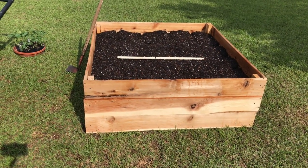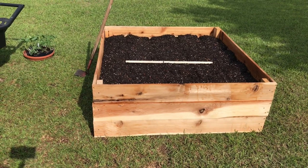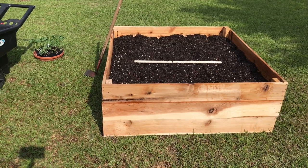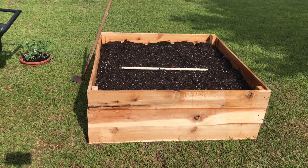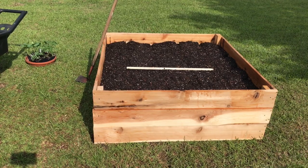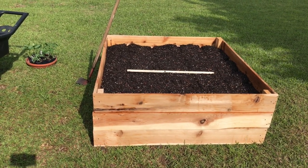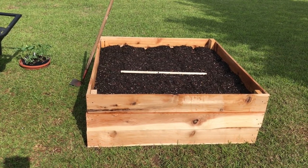So you see, they built the bed. It's 4x4 in size. It's built out of 1x6 cedar, and there's 2x4s in the corner to hold it together. And it's elevated off the ground three 1x6s high, so that's 16 1/2 inches high. That way, she doesn't have to bend over as far. It's got wire in the bottom of it to keep critters from crawling through the bottom of the ground. And it's filled with topsoil and garden soil and potting mix and cow manure. So let's get ready to watch her plant her vegetables.